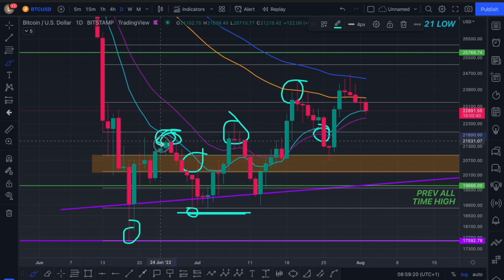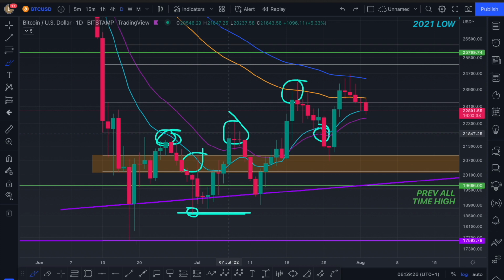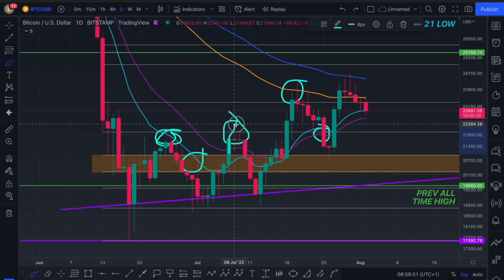But anyway, right here, you're meant to make a lower low. Did we? No, we put in that higher low. Then we came up again, got above the 20, which is extremely bullish. Getting above the 20 is bullish. However, did we stay above? No. So that's bearish that we closed back under the 20. And that signals that the move above was a fake out. So it means that the uptrend was fake. The true trend is a downtrend because we closed back below this trend continuation indicator. So as long as we're below it, we should continue our trend downwards.